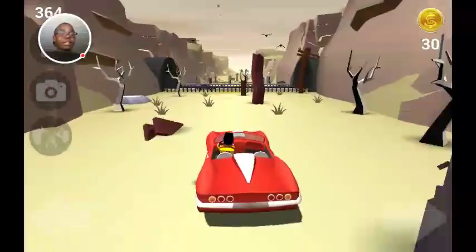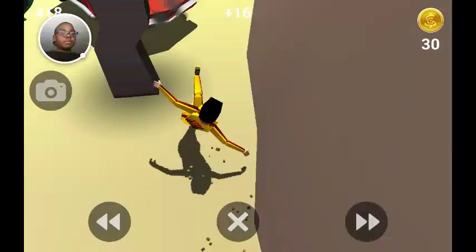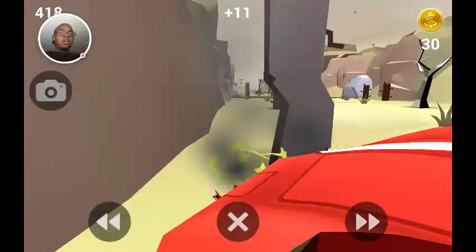It looks like an addictive game, but... Oh, shoot! Fast button, slow button. Fast, slow. Alright, so I'm getting the controls now. I know the controls.